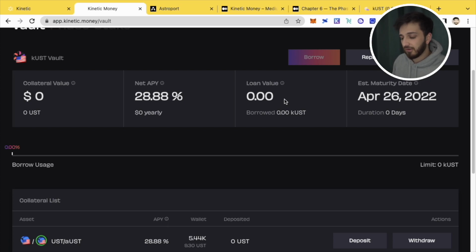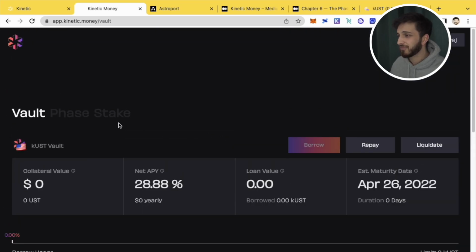The downside on the other side, sorry, is that if KUST actually went above peg, that means that paying off your loan is going to be slightly more expensive as well. So there are a few risks there. You've also got the smart contract risk of having to deposit your collateral into a protocol. It's going to be locked up in here until the loan is paid off, pretty much. So you do have that added risk, and remember that this is just some code written by someone. There could be bugs and there could be faults in it that just haven't come to fruition just yet. So just be aware of that.